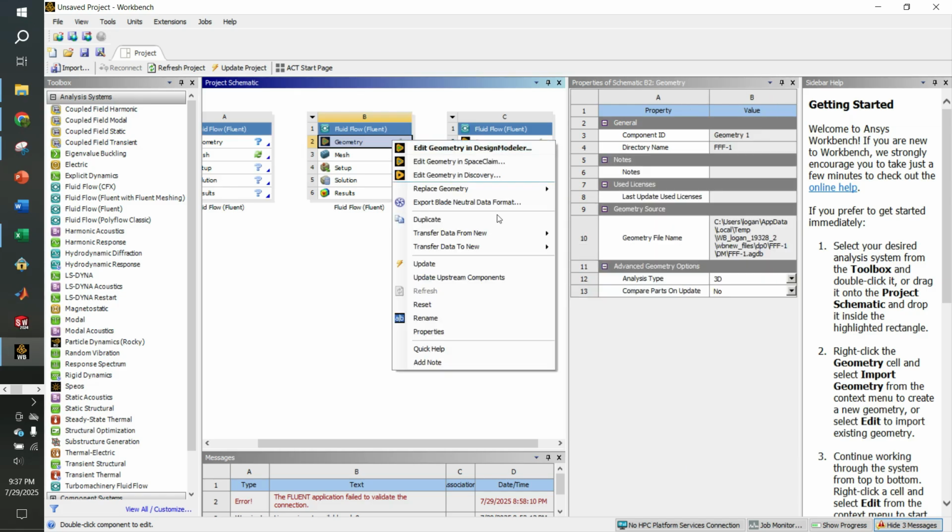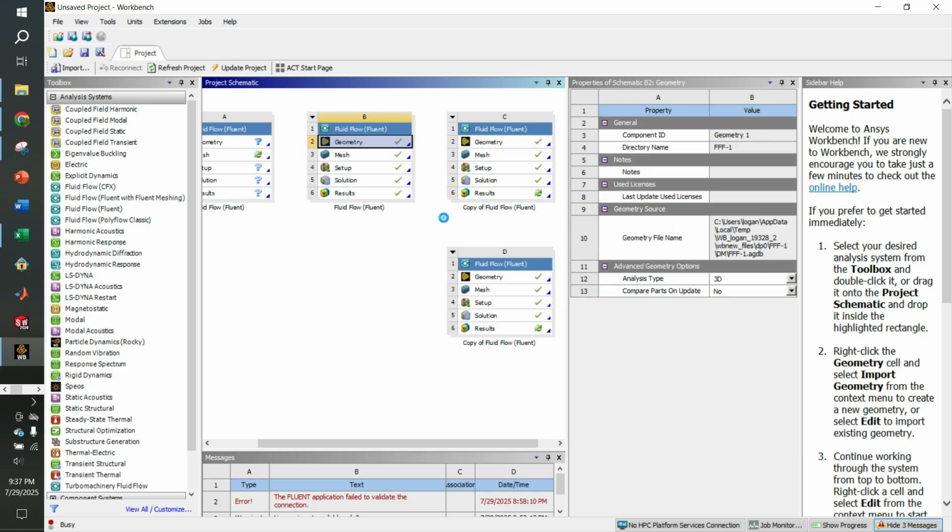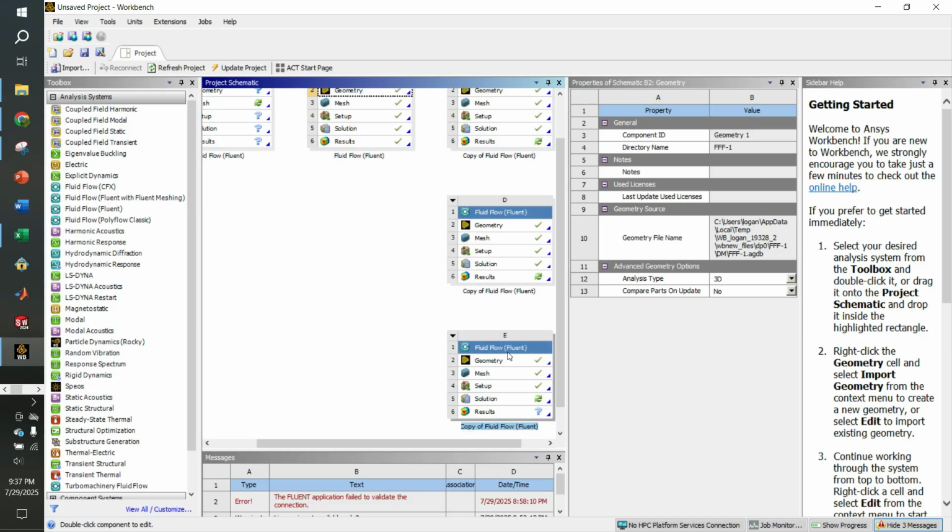So again, we want to copy the geometry. We want to open geometry.